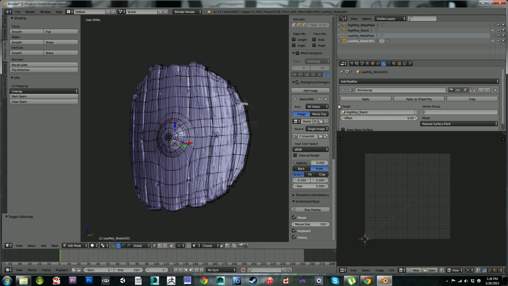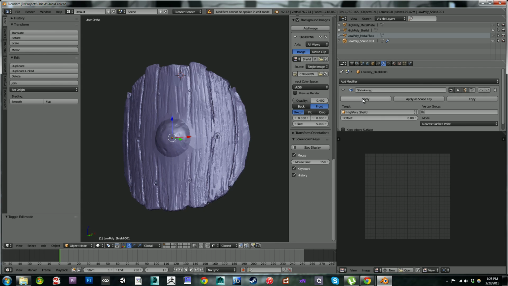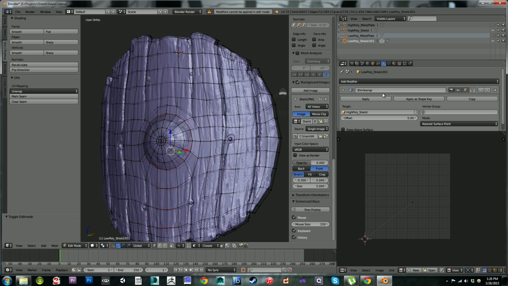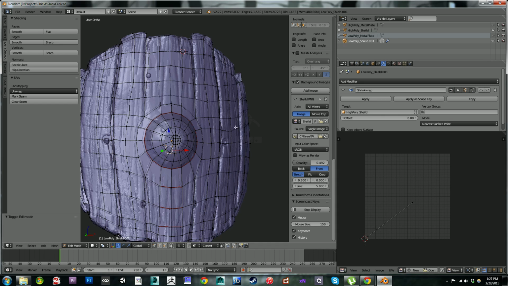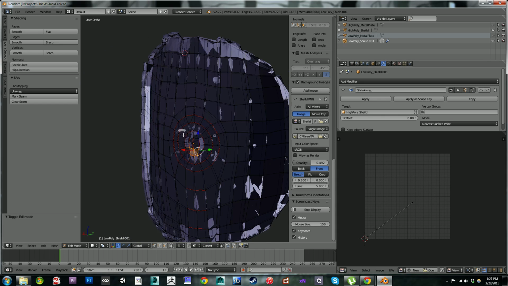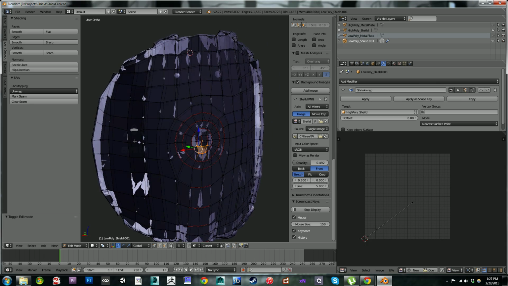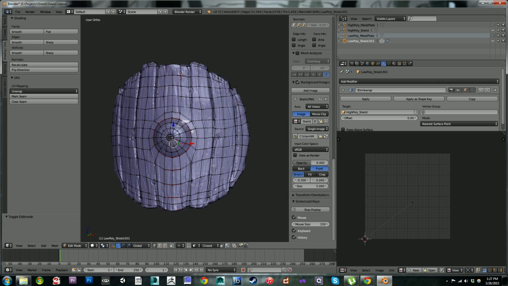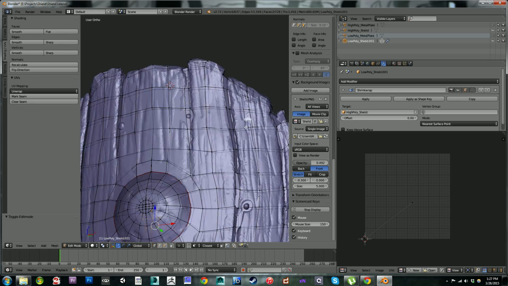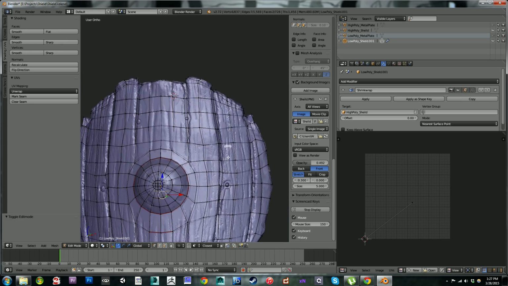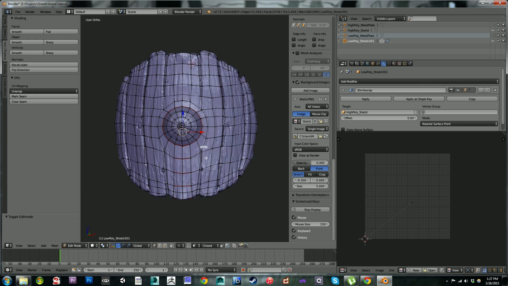And check it again. We'll just apply that because it's not working very well right now. Actually, it might just be that we don't have it set to show. So now you can see it. If we click this right here, we can see it in edit mode and how it adheres to the surface. So we basically just created a cage and let the shrink wrap modifier do the job of making it adhere to the mesh itself.